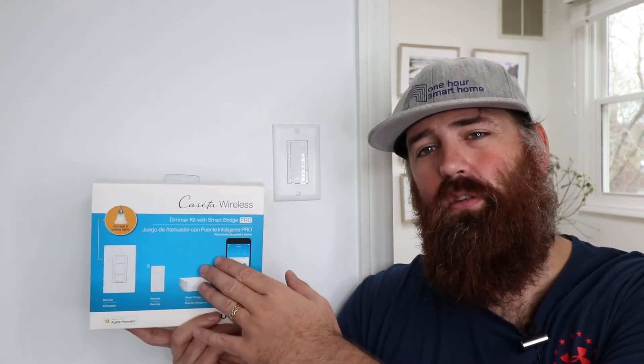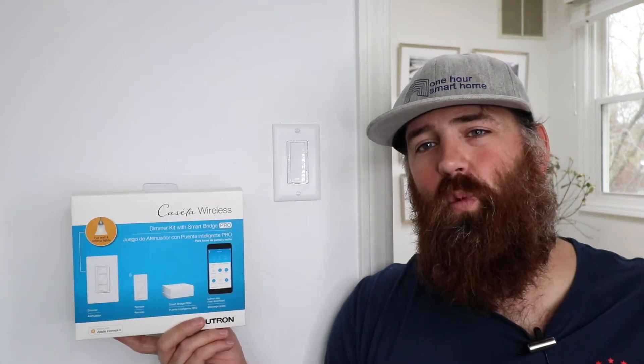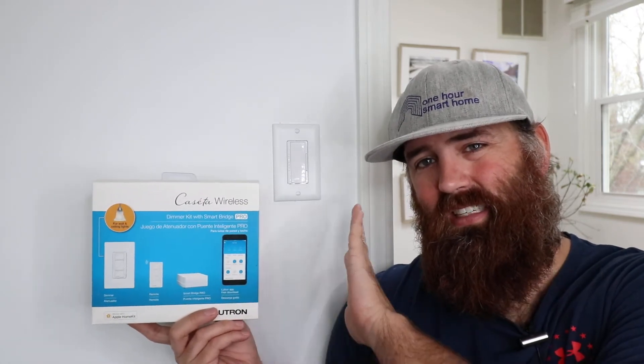Another interesting feature is that it is very easy to add remotes or three-way switches with the Lutron Caseta light system. The remotes are wireless and they connect to that bridge, so you can use a remote as a three-way switch. They even have a wall switch that looks just like a built-in switch, but you use this remote and you can make a three-way switch anywhere out of an existing Lutron Caseta dimmer without worrying about wiring, because it's all done wirelessly. The batteries in those remotes will last almost 10 years before you need to change them.